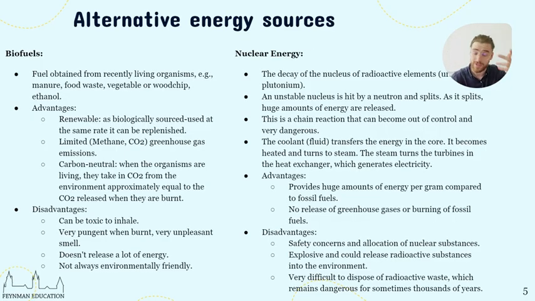Another resource that we talked about was nuclear energy. Now, how nuclear energy works is we take something like uranium or plutonium, which are unstable atoms, and we shoot neutrons at them, and this causes them to split. This is called radioactive decay. We learn about this in chemistry if you want to go have a look at those videos. Once they split like that, it releases energy, and it releases a lot of energy. That's one of the advantages. It releases a lot more energy than your fossil fuels.